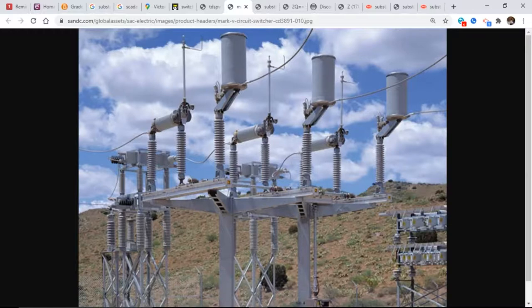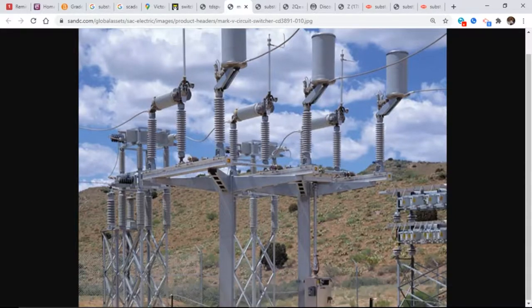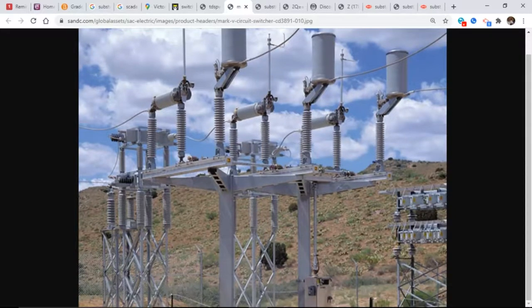You've got to consider, you're picking up with that transformer potentially tens of thousands of customers at one time, or if we have a fault, we have to break fault current. You can't do that with a metal bar in the air. You can't do that with an aluminum bar. The load has to be broken inside these tubes. All right. Once again, SCADA controlled, automatic. All three phases operate at one time. Any questions there?